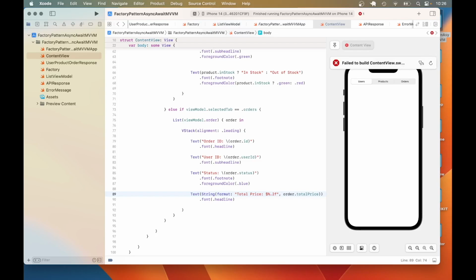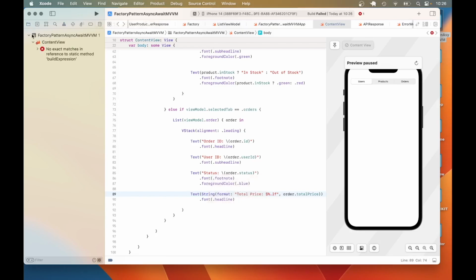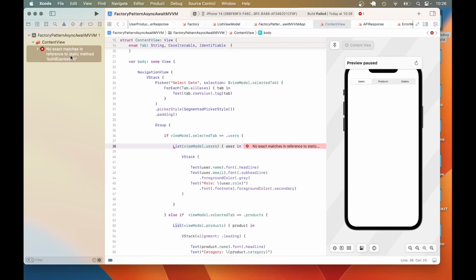Now I'm just compiling the preview. Is it going to work? Okay, let's see if I can just run it using the simulator, although it's not finished as yet. See what it looks like. There's an issue there as well.